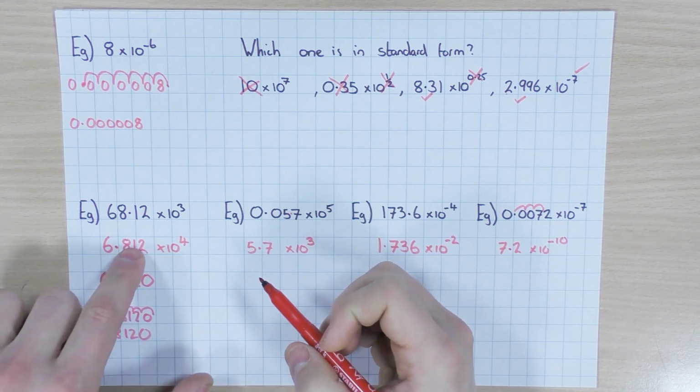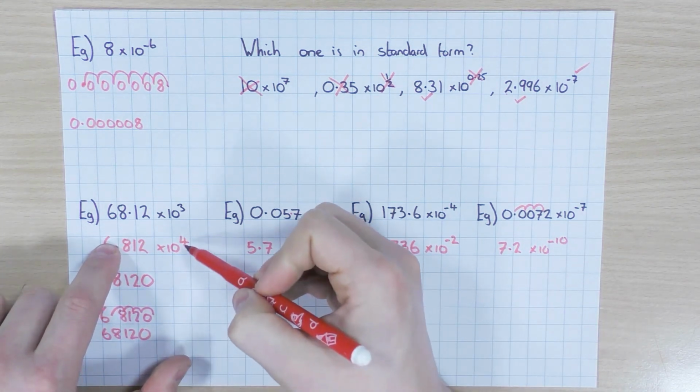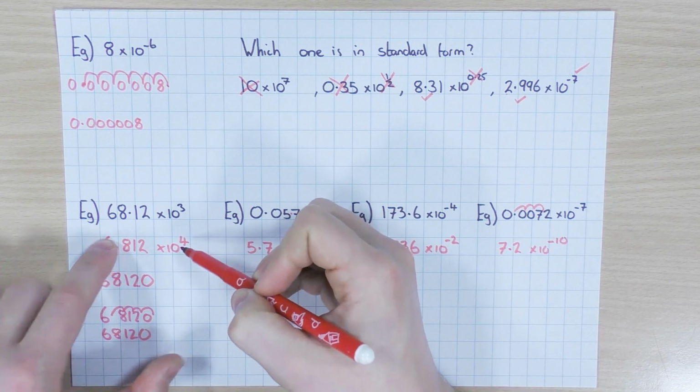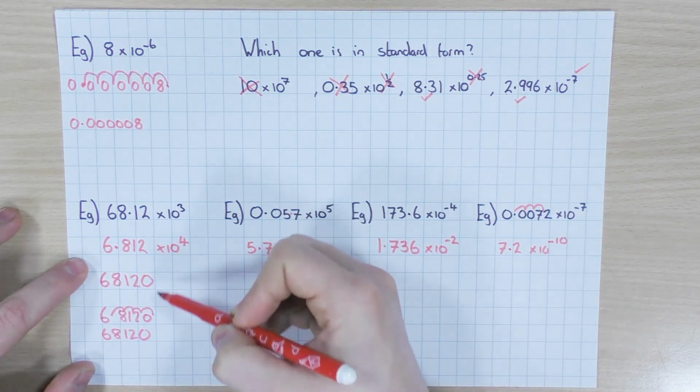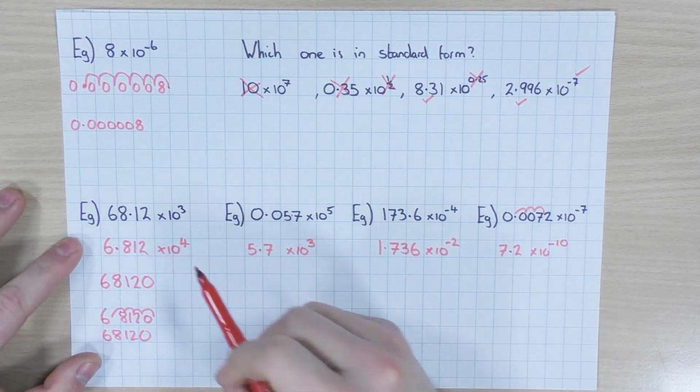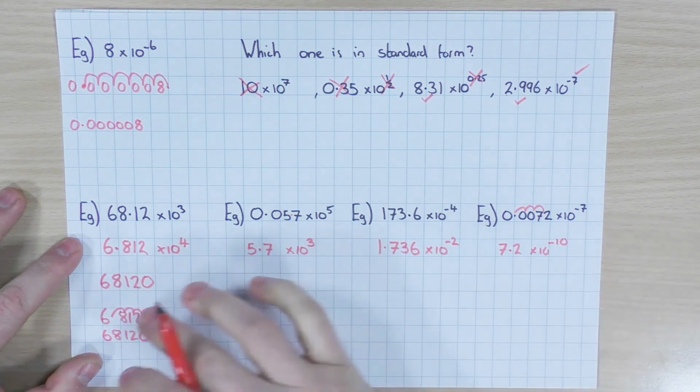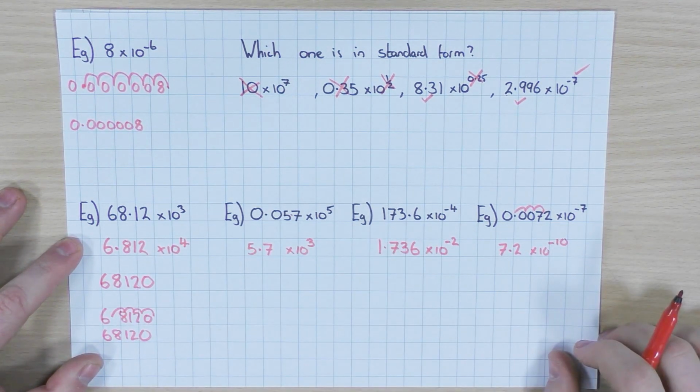So if I'm dividing by 10 there, making that 10 times smaller, I have to make that 10 times bigger so the number stays the same. Whatever you do to one, the opposite has to be done there. So hopefully that makes a bit more sense as to what I was doing with these examples.